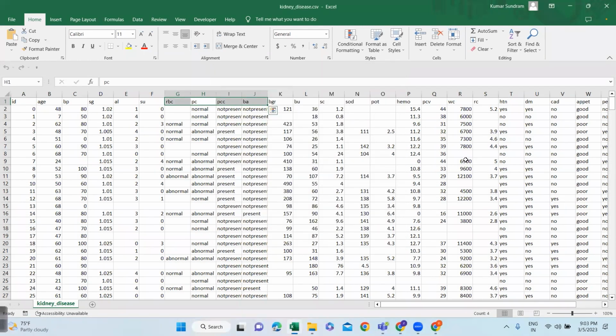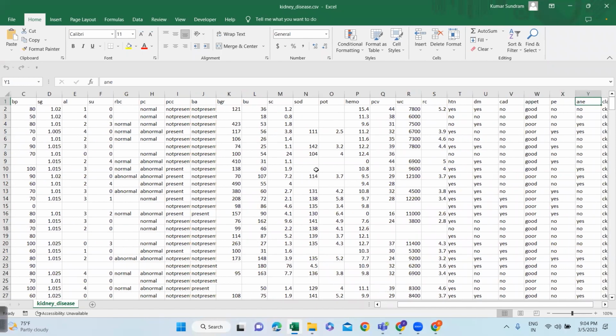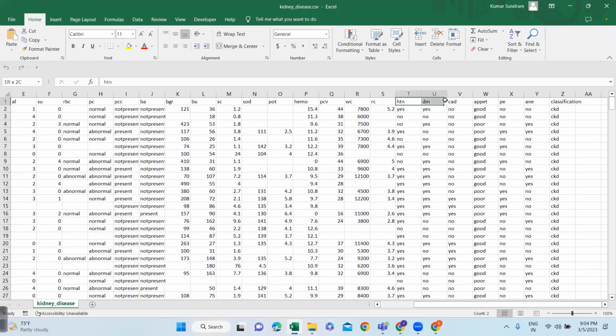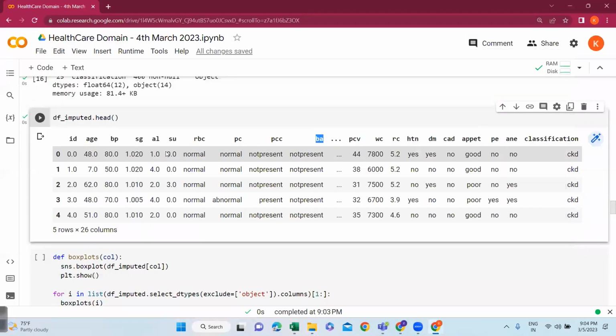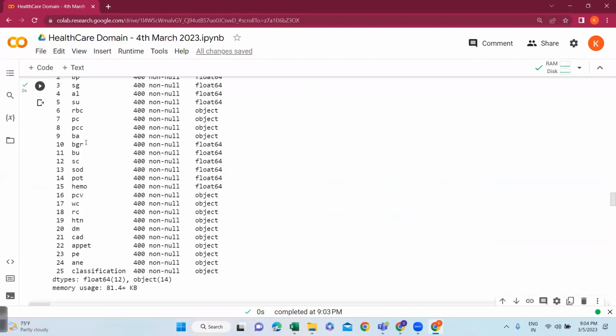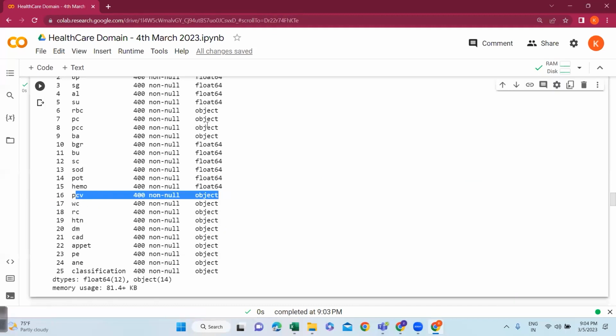Rest here. HTN is also character, right? These all are character only. So in between, anything that is character is there. BGR, PVC is coming. This is correct, right?